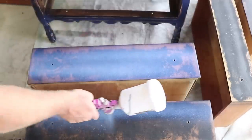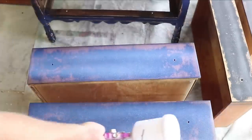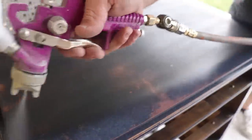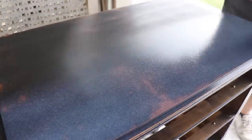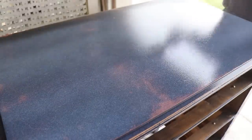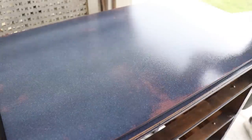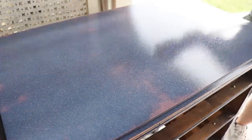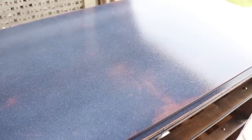I do love my 60-gallon compressor — Jamie can be doing something in the house with upholstery while I'm spraying outside at the same time, and the compressor doesn't run the whole time. When you spray or brush on the Sweet Pickens top coat, it looks like it's going on white or filmy, but it will dry nice and clear. If it looks a little splattery, that's okay — it's pretty thick. I still spray it at full strength and it levels out real nice if you get enough on your piece.